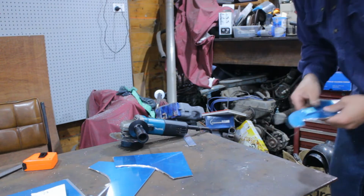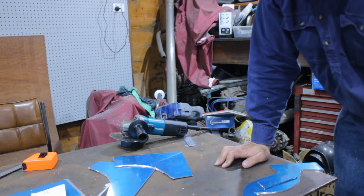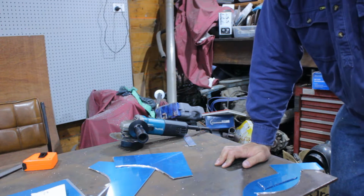Offcuts. I always keep the offcuts because, well, I don't have a ready supply of aluminium, and if you need a little bracket, it's handy to have offcuts.